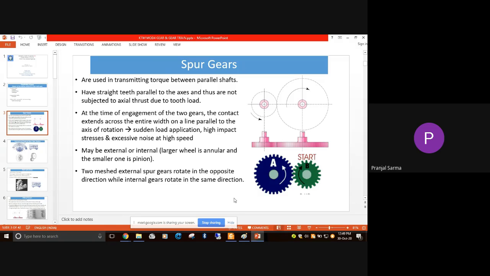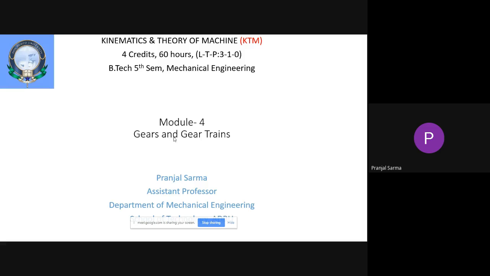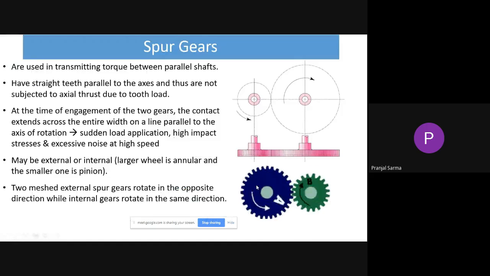And how they are related, basically, what we have seen is that omega 1 by omega 2, or N1 by N2, is inversely proportional to the radius. That is, omega 1 by omega 2 is equal to r2 by r1, or that can be translated in terms of the diameter, which can be written as d2 by d1, because 2 into r gives you the diameter. So size dependency we have discussed, and size and torque dependency. For today we'll stop here, and if you have any question, you can ask.